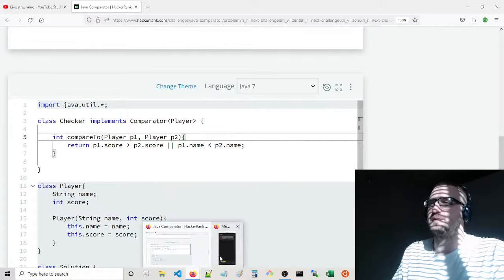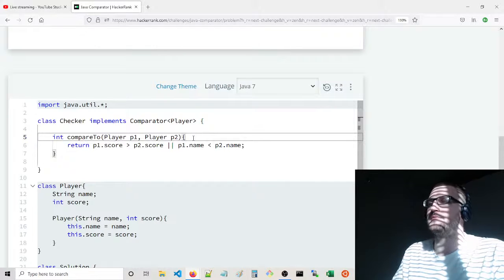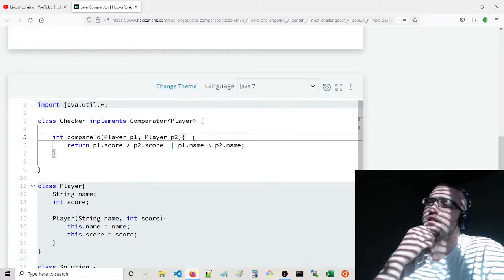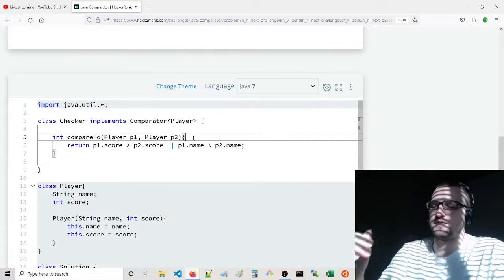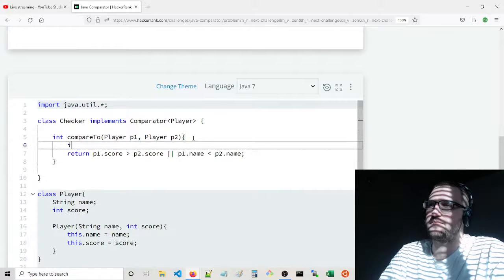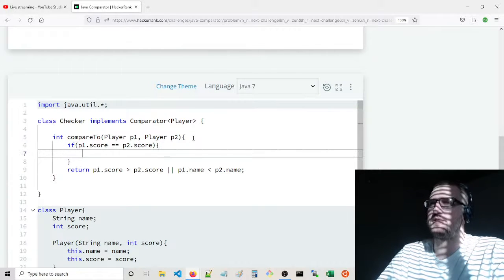This is actually kind of tricky because the compareTo is like a three-way comparison. So, yeah, okay. So really, if P1.score is equal to P2.score, then you would return P1.name.compareTo(P2.name).